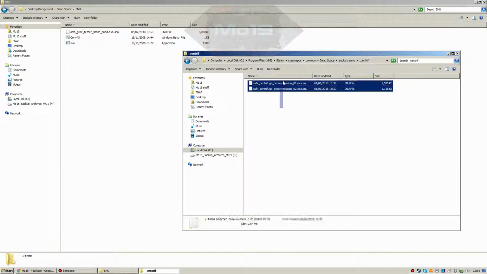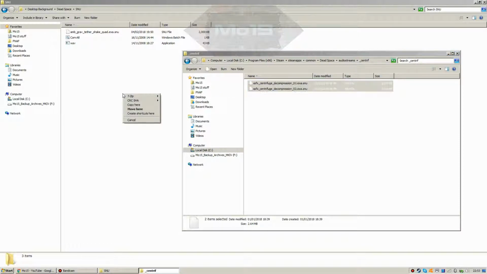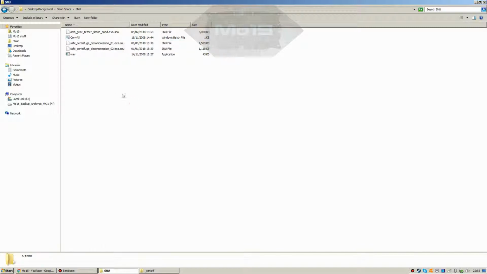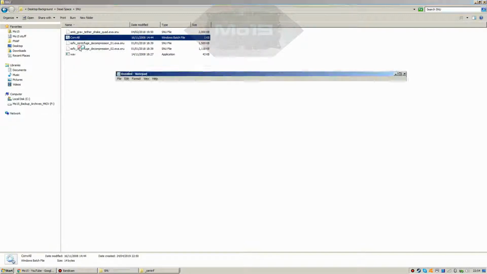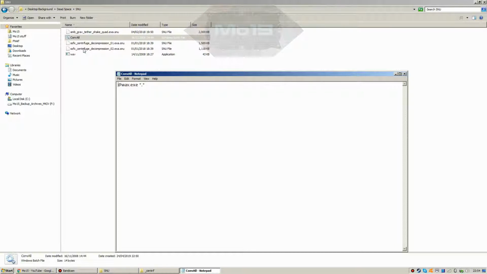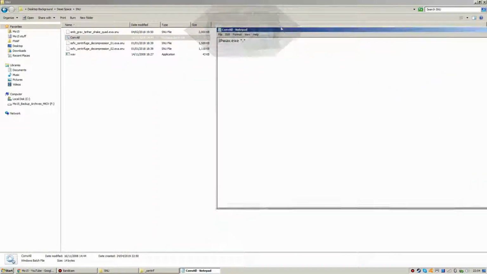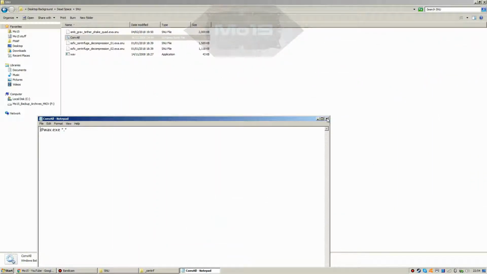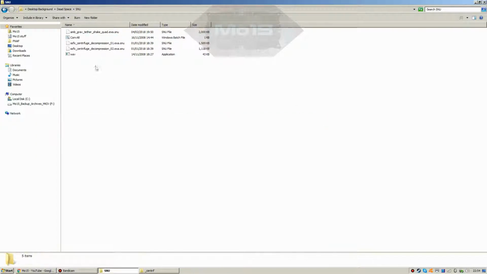We get our files. Now, same as what I was saying earlier with the folder, we hold right click, we drag, let go, and copy. We now have the files copied and safely in our .snu folder for converting. And now you're thinking, what do I do now? And if you noticed here, there's this batch file that says conv all. It's pretty basic, as you can tell. I mean, I don't know about you, but that's some pretty basic commanding.